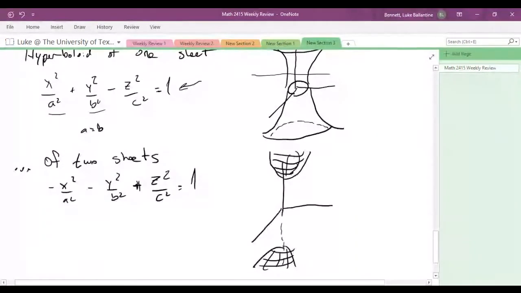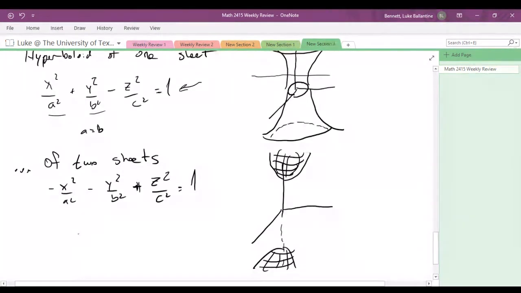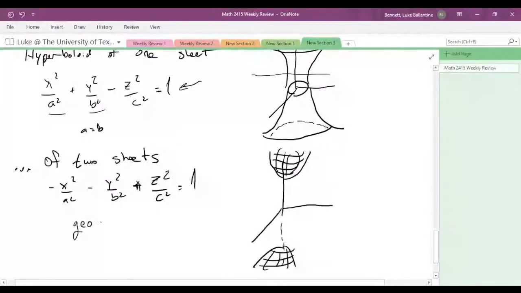And the best thing you can do is just graph them on GeoGebra, honestly, and just look at what they look like and try to draw what you see. If you can't draw it using the traces, if it's looking kind of wonky or whatever, and you want to know what it looks like, go to GeoGebra, free 3D graphing, and you can get nice pictures of all these conic sections and more.